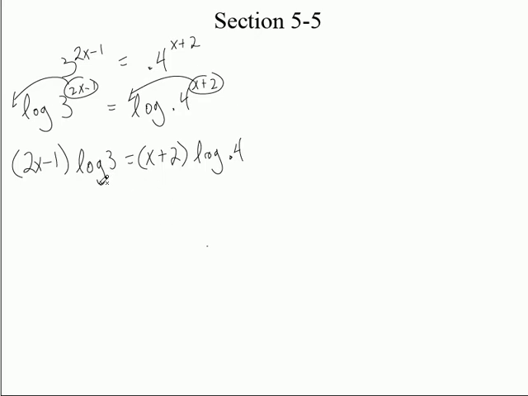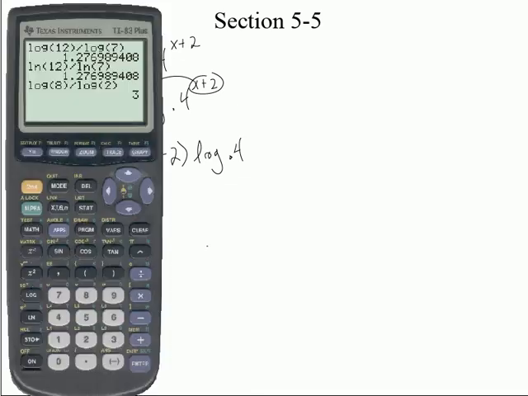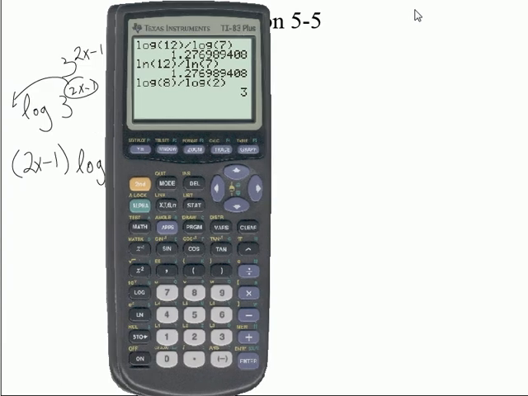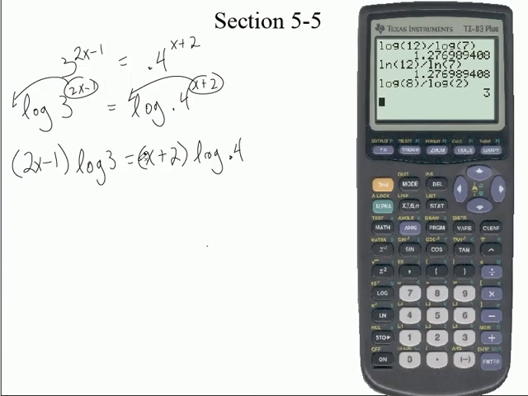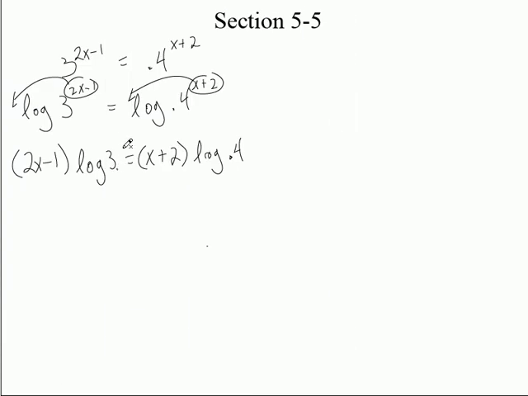Now watch very carefully here. Log 3. This is log base 10 of 3. This is the same thing as just a regular number. I could come down here in my calculator, put in log 3, and get a nice little answer, and that would just be a number, wouldn't it? All right? I'm not going to put it in the calculator just yet. I'm going to do what? If this was like a regular 3, and you had a parentheses out here, what would you do with that if that was just a regular old 3? You distribute. Good. You would distribute it through here, okay?